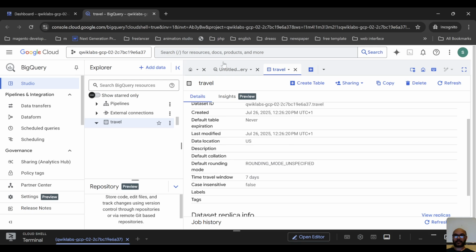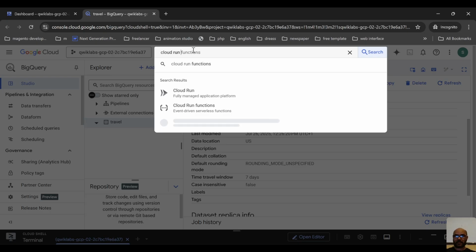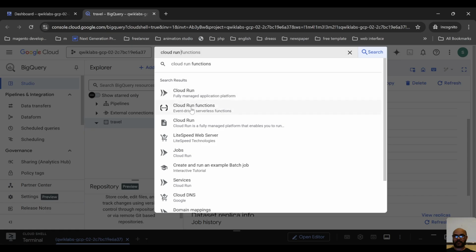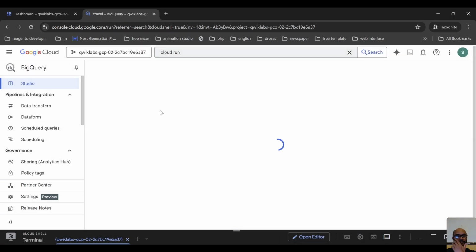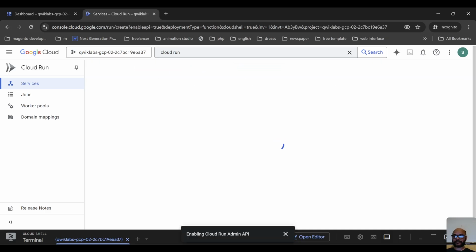Now I will create the Cloud Run function. For this, I'm opening Cloud Run, and I will click write a function.